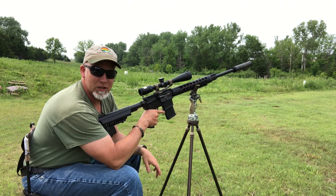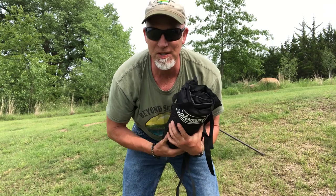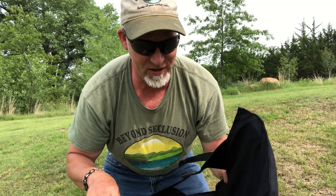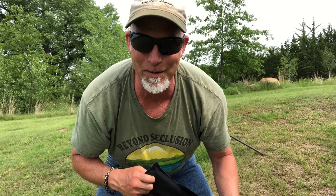That's pretty awesome. Now another one that's my favorite for predator hunting — let me show you. Here's a Coleman, it's like a stadium seat, but I use this for predator hunting. This thing is awesome. I've got it on my Amazon store, it's cheap, it's way better than the hunting ones I found. It's black — everybody thinks you need camo, but you're sitting in it, you can't see it. It doesn't matter, it could be pink, and unless they're coming up from behind you it ain't going to make any difference.